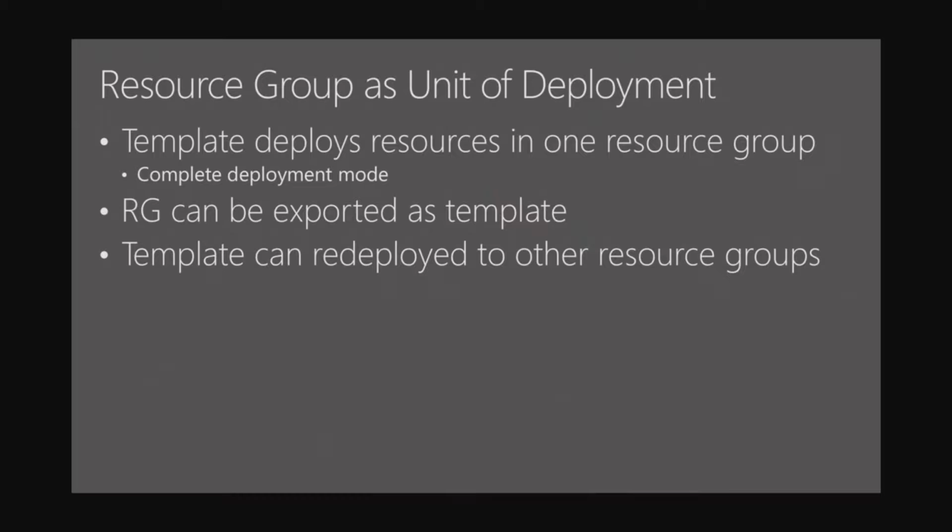Then you end up with a template with a description of all the resources in that resource group. And then when you see there are unreferenced resources, that basically means they are irrelevant to your application, or they can be updated independently. So a lot of times, it makes sense to separate this resource from the rest of them. And then once you have a full-blown template that defines your environment for the resource group, you can deploy the template to other resource groups. So you can easily reprovision your entire system.